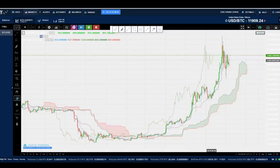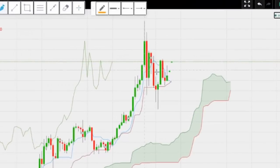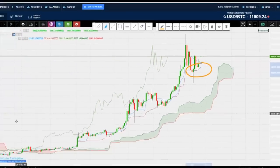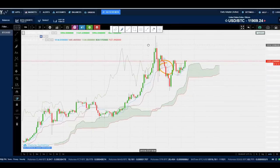We're still in between the indicators. We've got a green cloud. We're above the cloud. The conversion line has just crossed over the baseline. Actually, that's not good, so we'll have to pay attention to that. Let's go into the 12-hour time frame, and we had that crossover yesterday that we were commenting on, saying that this is not a leading indicator, generally, and so we'll have to wait for these breakouts to actually occur. And I was expecting that the conversion line would have crossed over the baseline already.